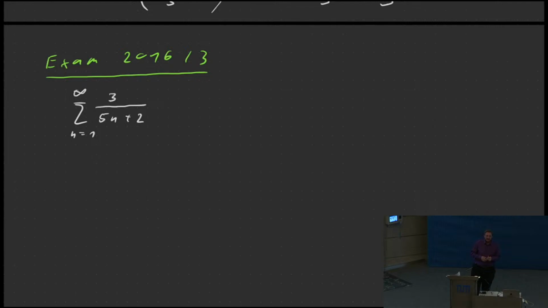And if it converges, determine its limit. And again, there's a quiz asking you for your answer.